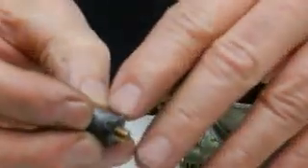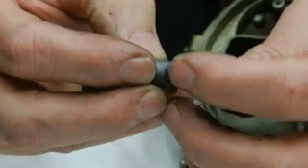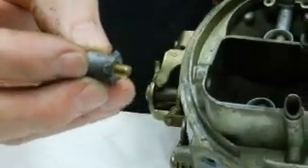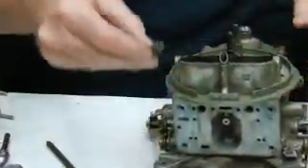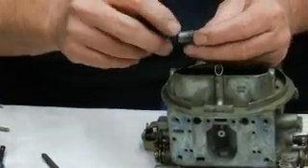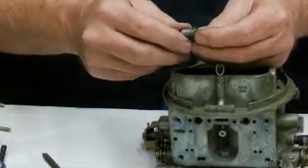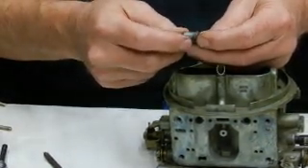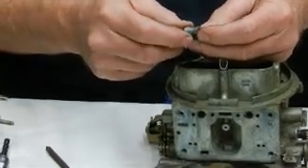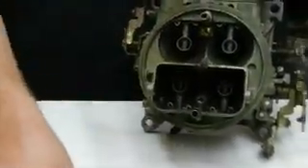We're going to look at the actual discharge nozzles — this is the accelerator pump discharge nozzle. On the front of the discharge housing it's got a 28, meaning 28 thousandths. Each one of these holes is 28 thousandths and discharges the fuel. If it's a 35 it means 35 thousandths. These housings can get expensive — about $10 a piece — but if you've got a stumble and everything is set up right, you can drill the hole out or buy a new housing. We can take this 28 and put it to 35 if needed.